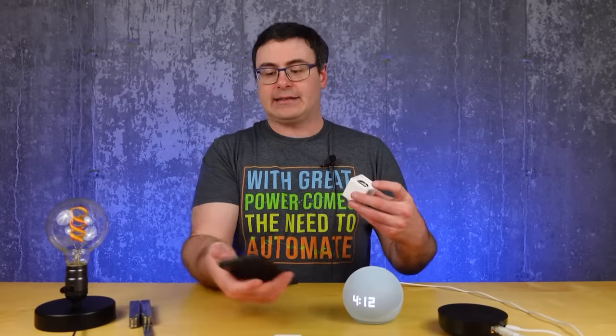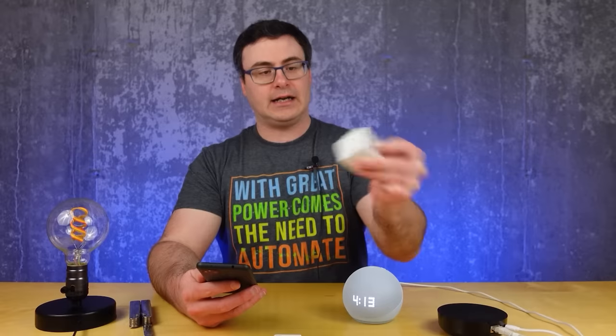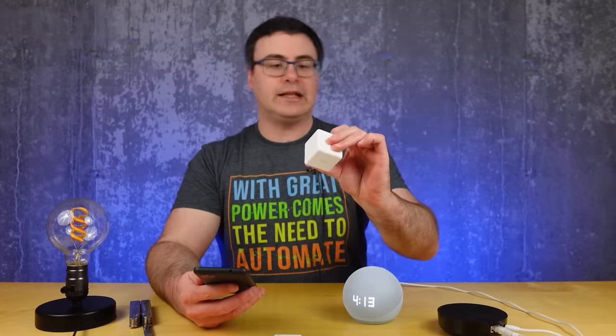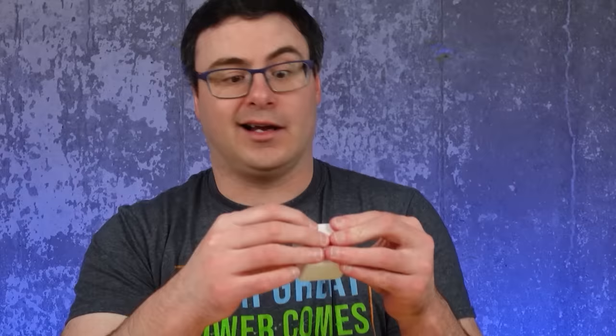Now, let's get it paired. I'm going to add an accessory in the Aqara app. And I'm going to select, there is actually a Cube T1 Pro. And of course, please add accessory. I have to long press the reset button for 5 seconds. And then I should get a blue blinky light. Yes, I've got blue blinky lights. It's paired, it's in, I'm done. Very simple. I've got to name it, I've got to place it where I want to place it. And now it named it the Rubik's Cube sensor.